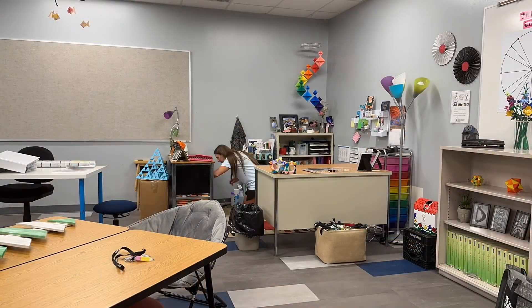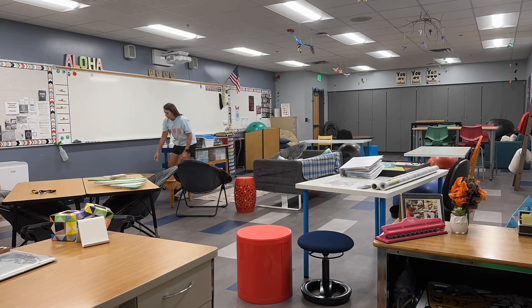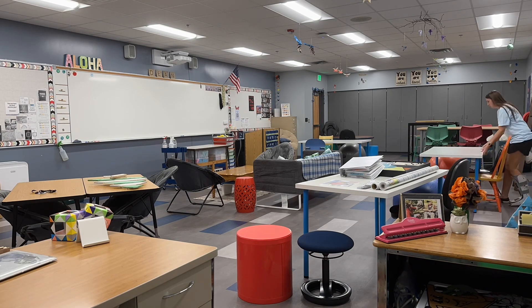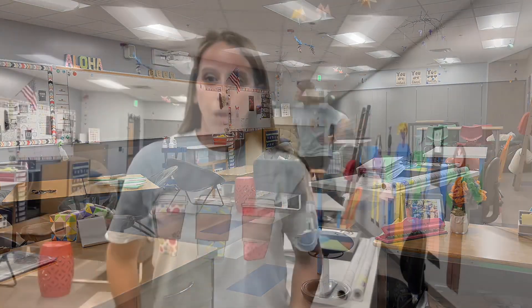So I finished moving furniture around a little bit — it really wasn't that bad. Just putting the chairs back where they went and moving the tables just a little bit. It is so hot; there is no AC in here right now. It looks like I'm missing a couple of chairs — two or three. The round table only has three and it should have four, so I'm going to have to figure out where those chairs went.